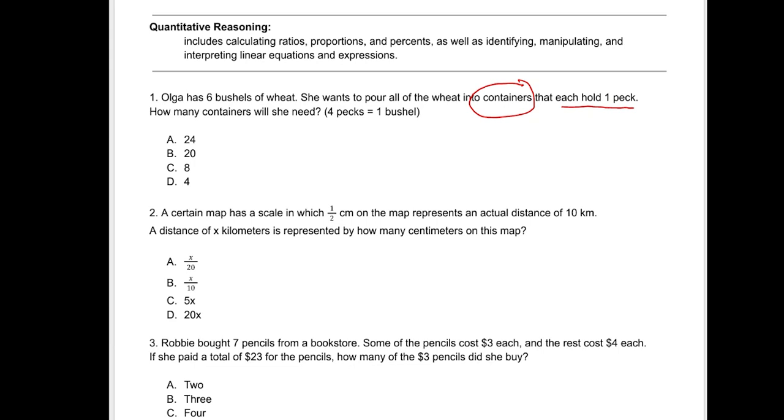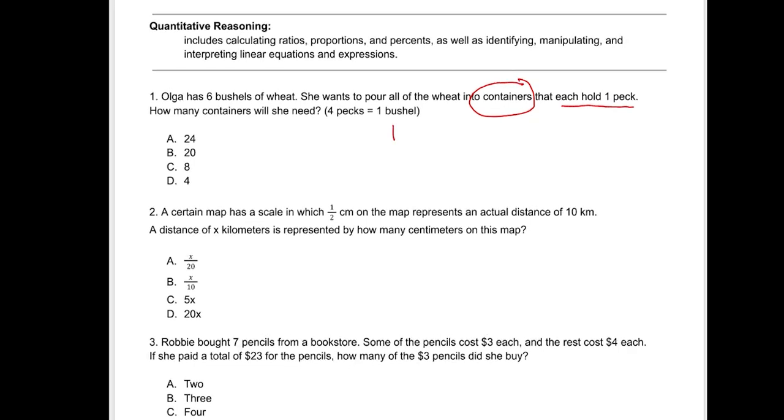So we want to set up a proportion here. And this information is going to be given to you because bushels and pecks are pretty obscure units of measurement. So I would be shocked if they do not give you this particular conversion here. Usually they're pretty good about giving you the conversions. But 1 bushel is 4 pecks. And what this question is asking is, if we've got 6 bushels of wheat, how many pecks is that? So we'll put X.